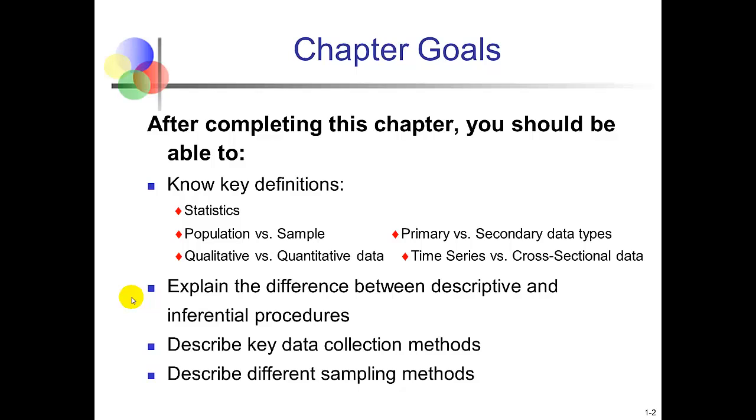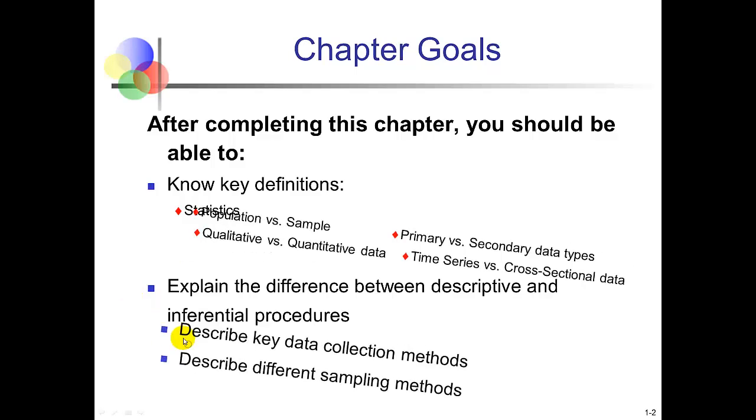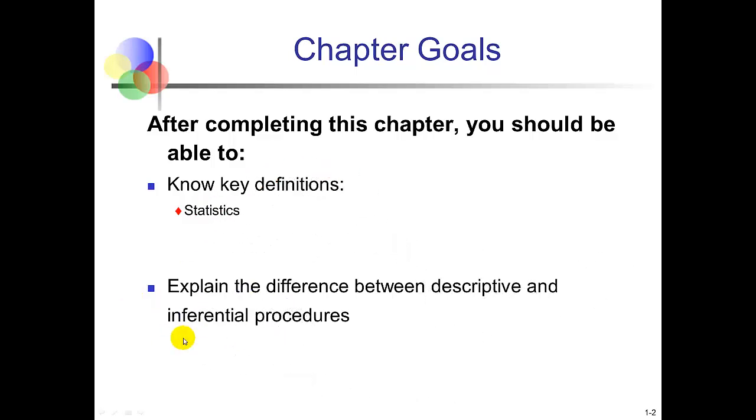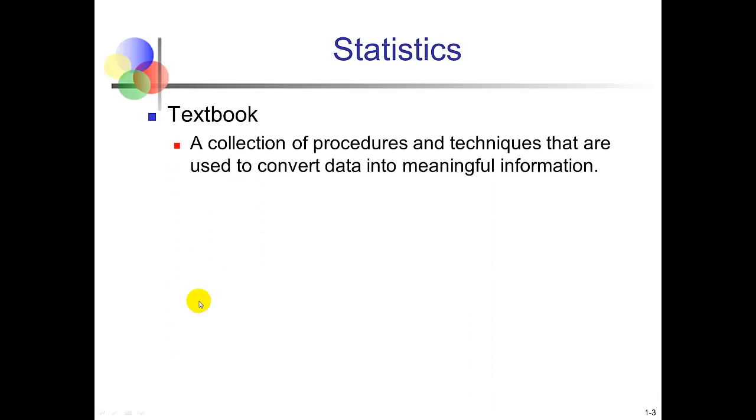We'll also learn the difference between descriptive and inferential statistics. We'll learn about key data collection methods and different sampling methods. In this video, we're going to focus on the definition of statistics and on the difference between descriptive and inferential procedures. Now, the textbook gives you a definition of statistics that goes something like this.